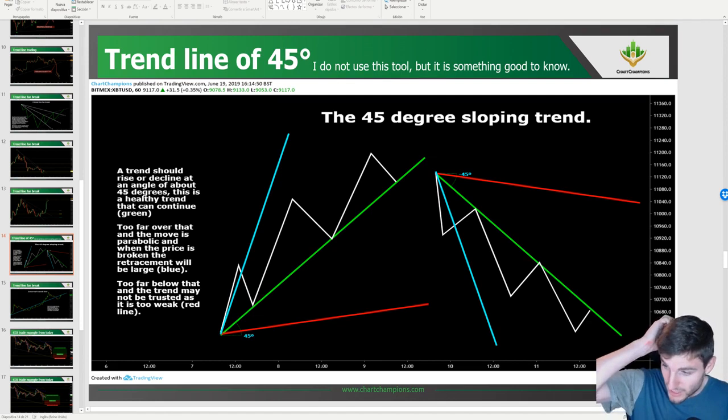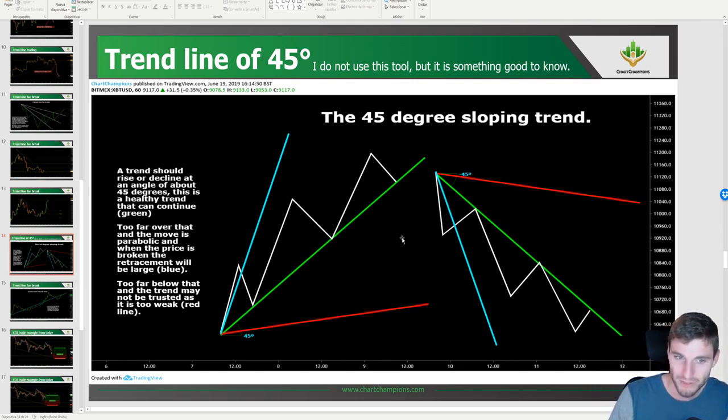Do you take two close wicks into counting, like a bullish wick followed by a bearish wick? So I would use whatever the highest wick is, Nelson. If you had two in a row, I'd take whatever that highest one is, bullish or bearish, whatever the highest one was that formed the high of a rejection. Cool. So that's the 45-degree angle.